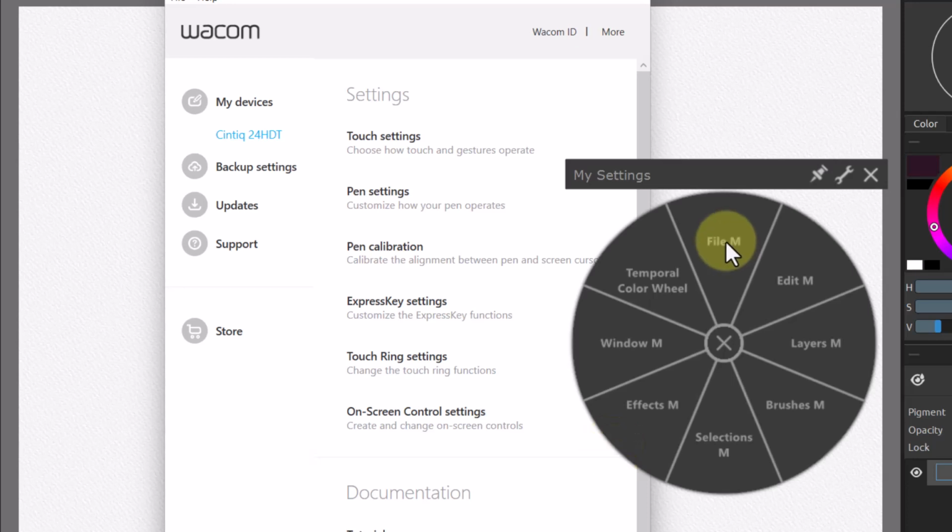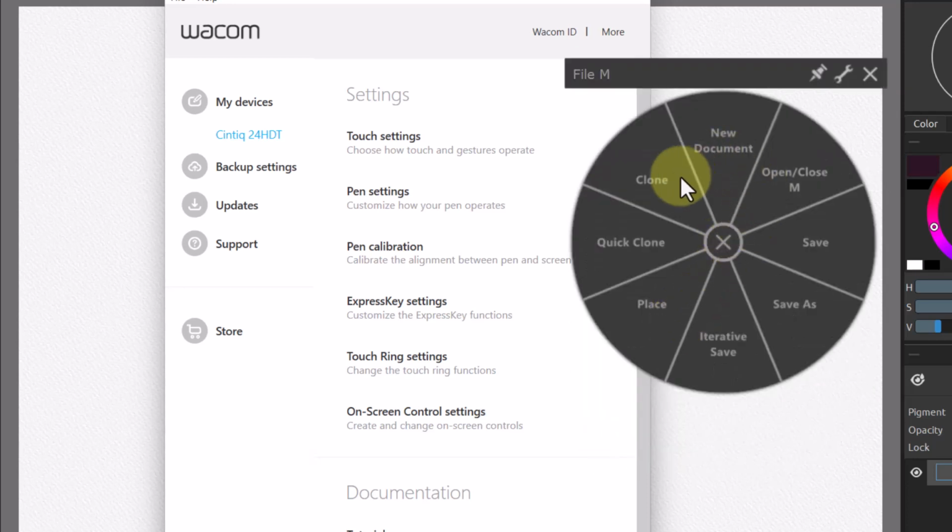So if I hit File M, that brings in another radial menu or another set of on-screen controls that allow me to open a new document, save, save as, iterative save, place, quick clone, clone. These are all things that would be good for Painter, but not necessarily for Rebel.